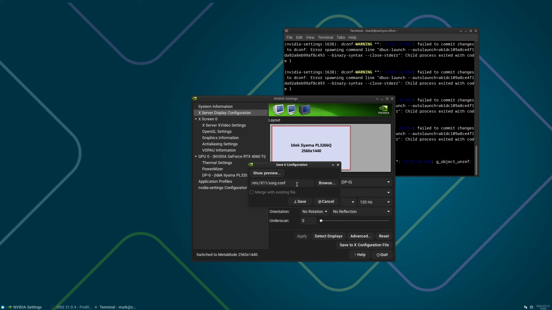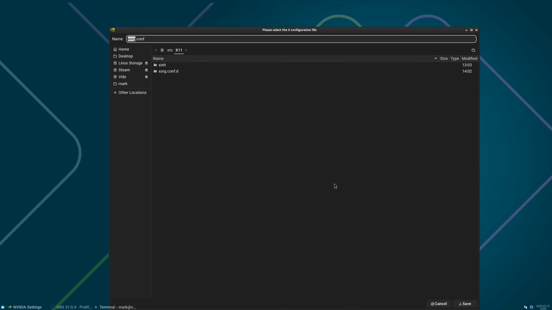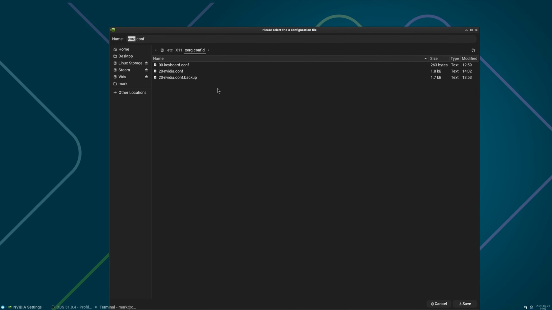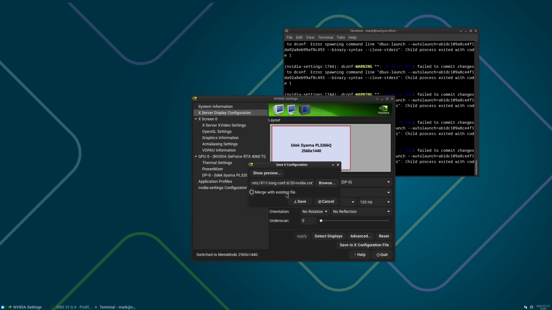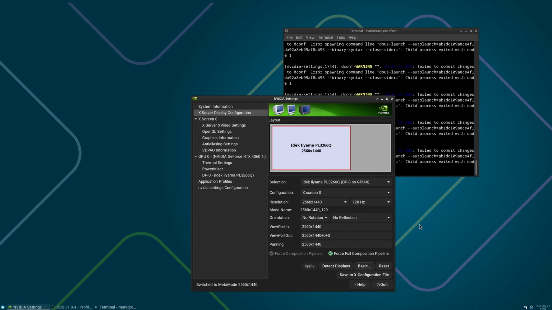God's sake, man, what the hell's going on? I know, absolute pain, isn't it? There's the backup one. We'll just overwrite that, I think. Won't merge it, we'll just do that. So now you have pending changes on the following pages. Apply. Do you really want... Where have I? Where's the apply then? Why does it keep putting that up? I've applied it, for God's sake.